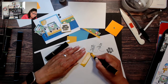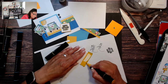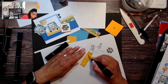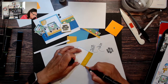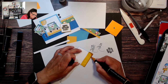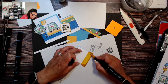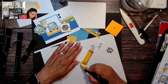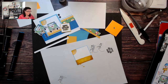Because I think my light one is basically done. So we're going to go medium and dark on this one. Which is just fine. The sand, or road, will be just a little bit darker. I could also swap it out for a different color, but I wanted to keep it relatively close to what it was supposed to look like. Okay.